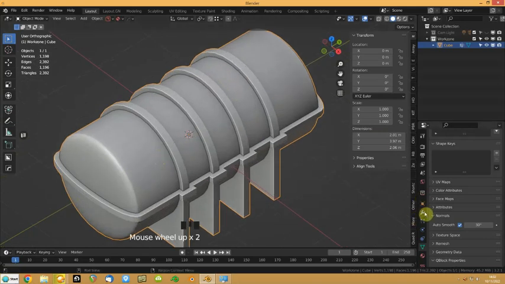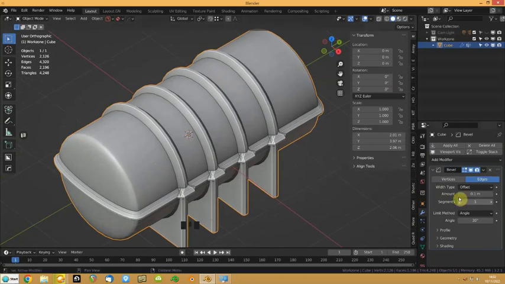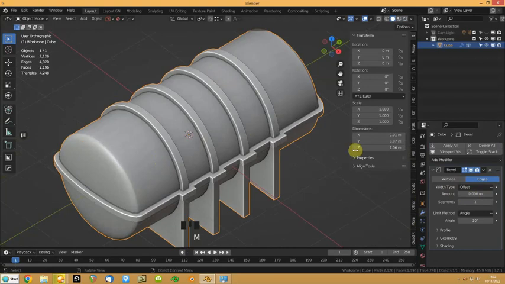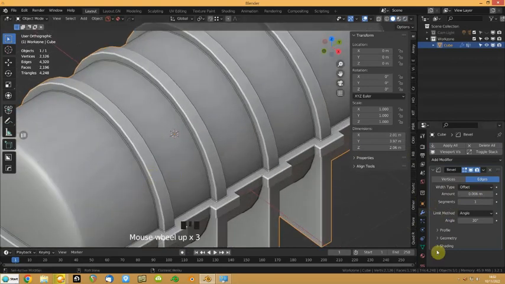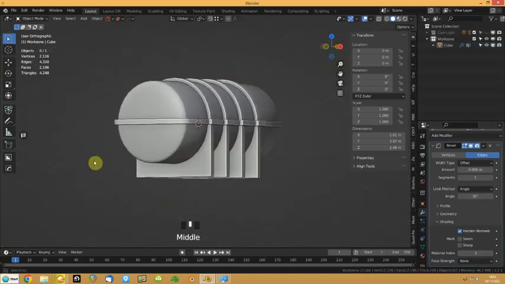Then if you wanted to, you can add in a modifier for bevel, make that, I don't know, about 6mm say, and set your shading to harden normals. And there's your water tank.